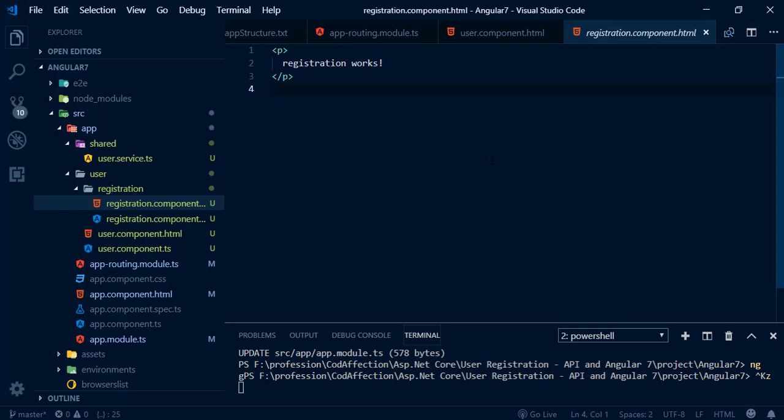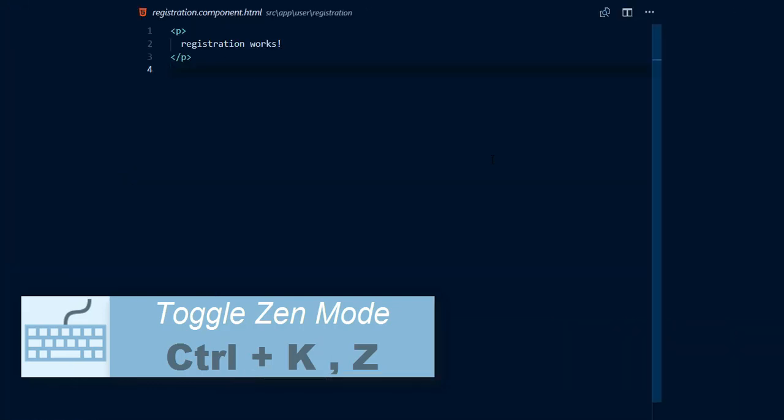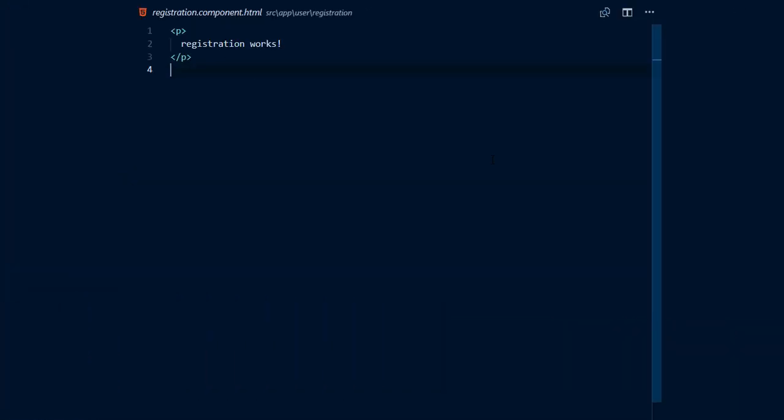In order to switch into Zen mode, you can use the shortcut: hold Ctrl, then press K, release both of them, then press Z. So here we are inside the Zen mode. First of all, we are going to use the grid system from Bootstrap. So we need a div with class row, and we have to add a small margin from the top.